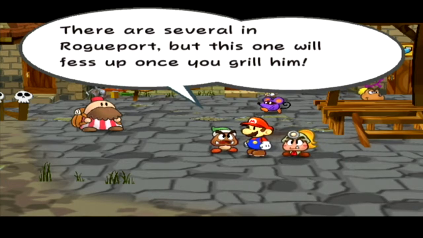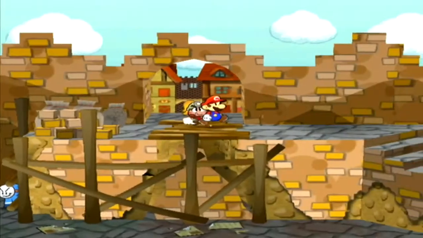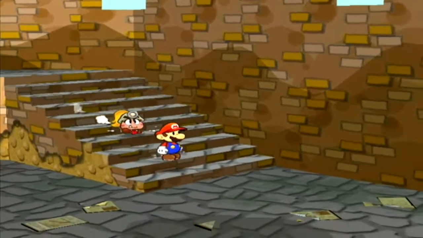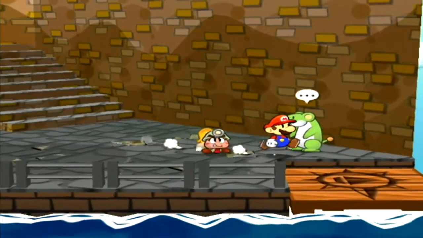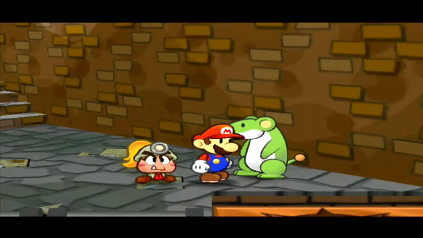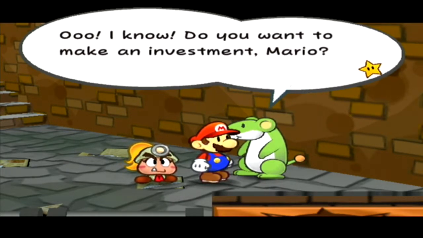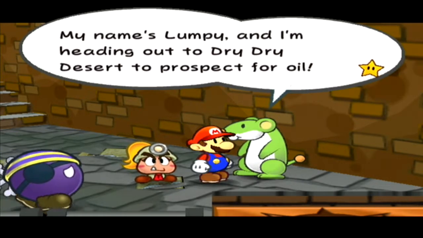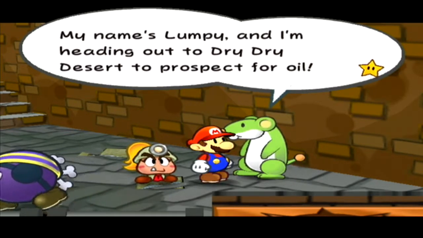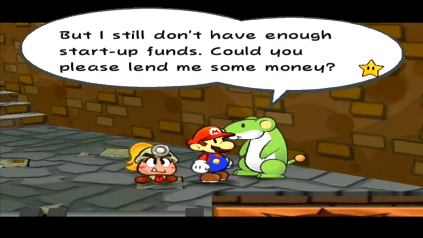Larson! Oh, I saw you. Oh, this guy. Hey, you're Mario. Wow, that's so cool. I never thought I'd meet a celebrity out here. Do you want to make an investment, Mario? Name's Lumpy, and I'm heading to the dry desert to prospect for oil. Live my life hoping to get rich quick, and now my chance has come, but I still don't have enough funds. Could you lend me money?